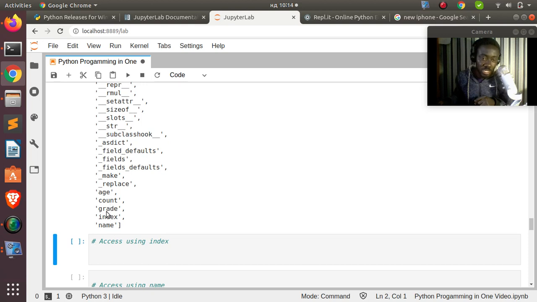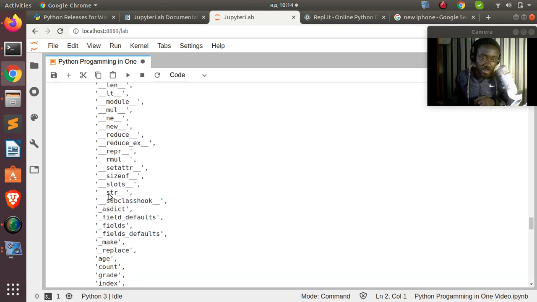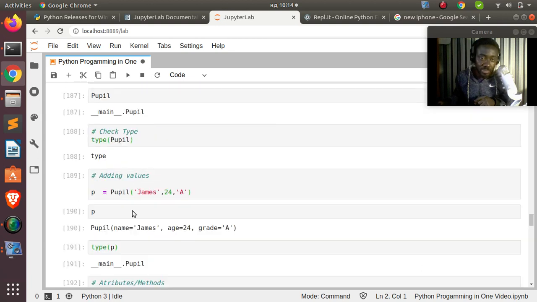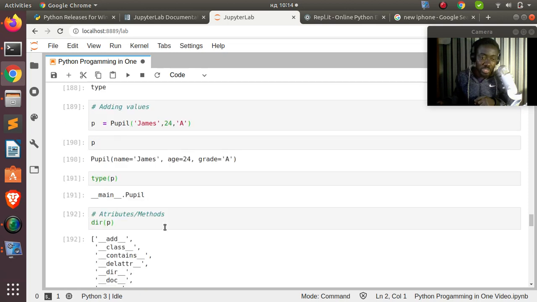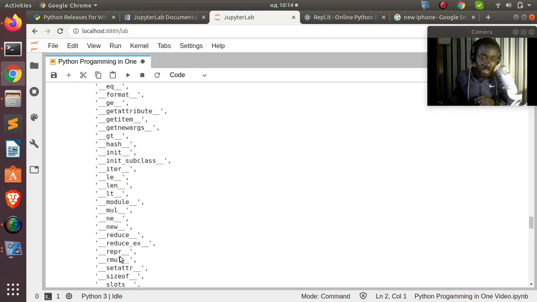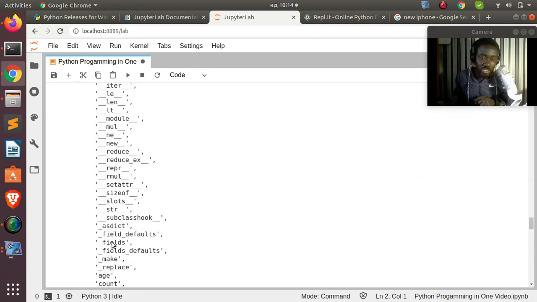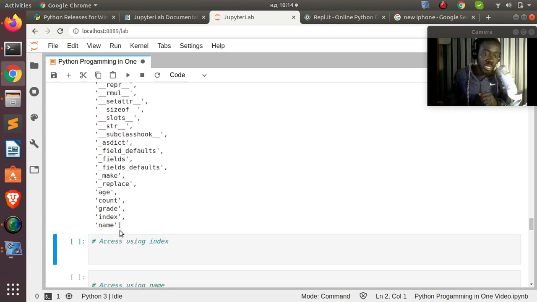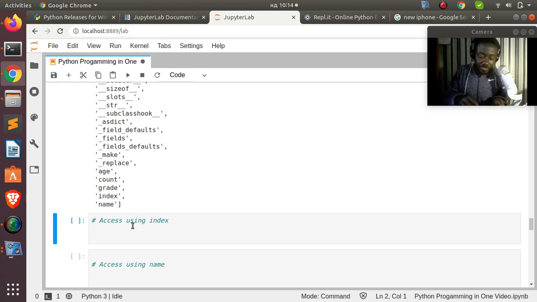So name, age and grade were part of the things we created, and they were added to the attributes there. Very interesting, right? That is the power of namedtuple, which can even be used to create classes and objects to do your stuff.